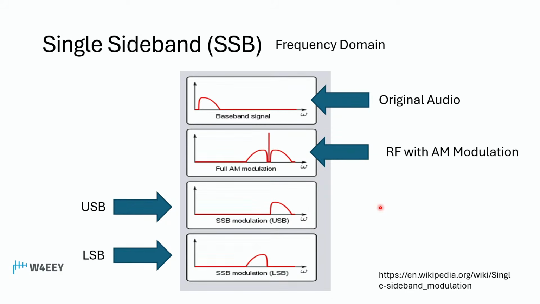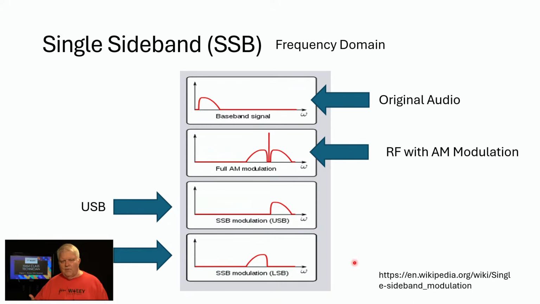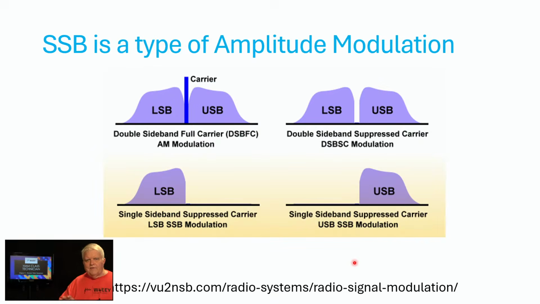If we could eliminate one of the sidebands and the carrier, we would be left with just the other sideband. So here's what an upper sideband signal would look like without the carrier and lower, or here's what a lower sideband would look like without the carrier and the upper. And so single sideband is the most common voice mode for transmission in HF, VHF, and UHF. The little HTs use something called frequency modulation. So they're not using amplitude modulation, and they're not using single sideband. But we want to talk just about single sideband for the moment.